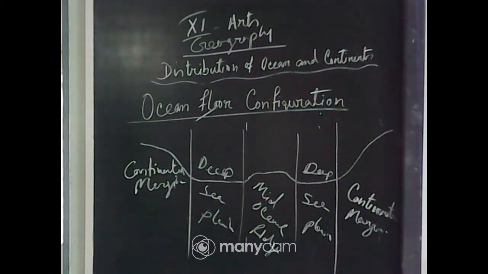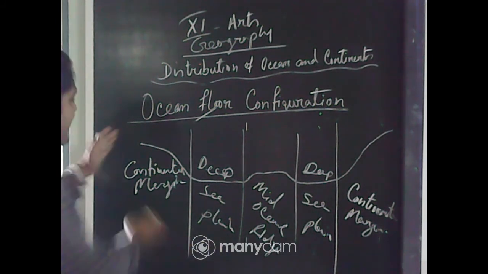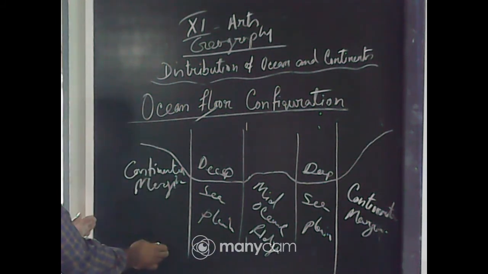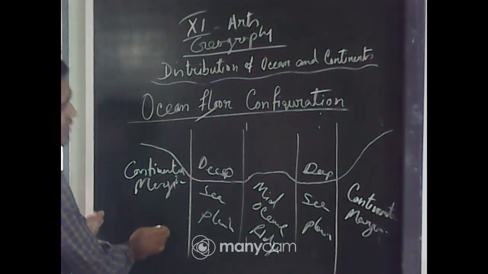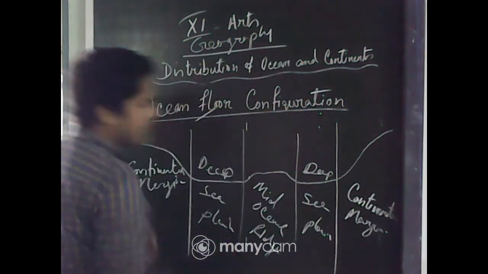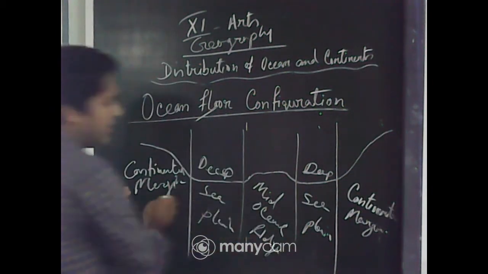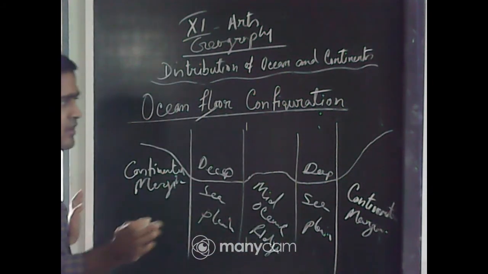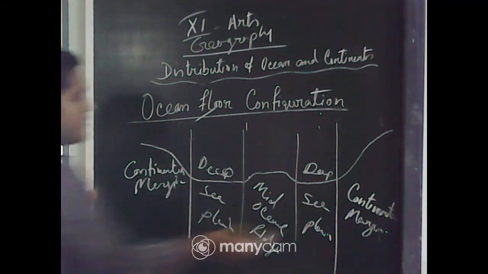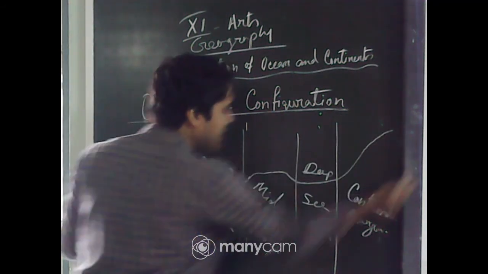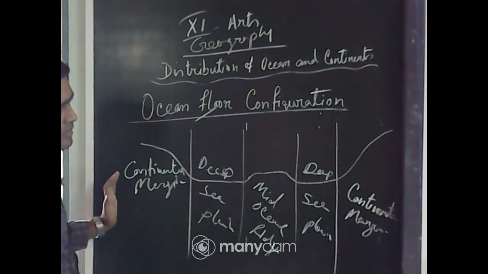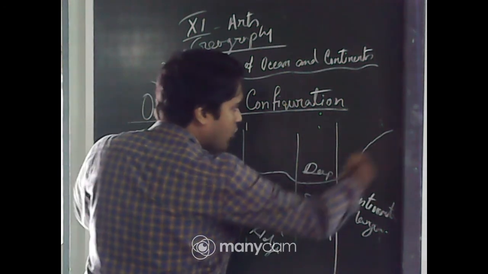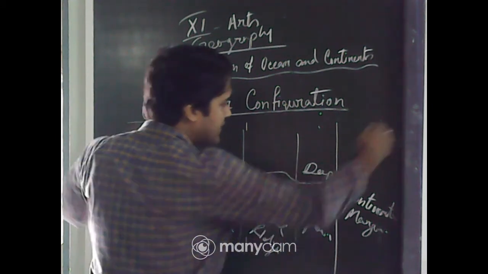Now you can ask me a question, why there are two parts of continental margin, deep sea plain also two parts, and mid oceanic ridge one part? Because suppose on this side there is one continent, suppose South America, and this is Africa. In between Africa and South America is the Atlantic Ocean, you know, this is an example. So the Atlantic Ocean has a coastline in the African portion and this is the South American portion. From both sides, if you go towards the ocean, you can see this is the structure.